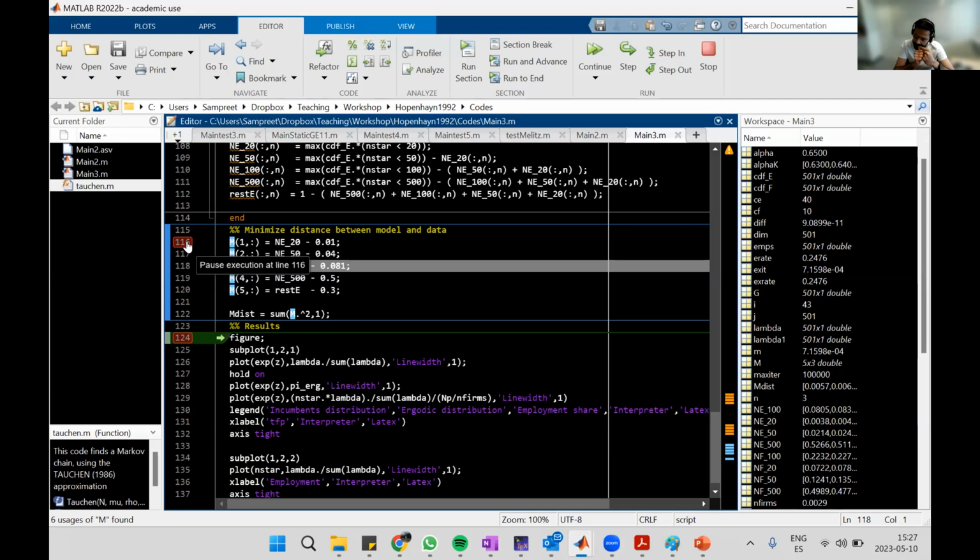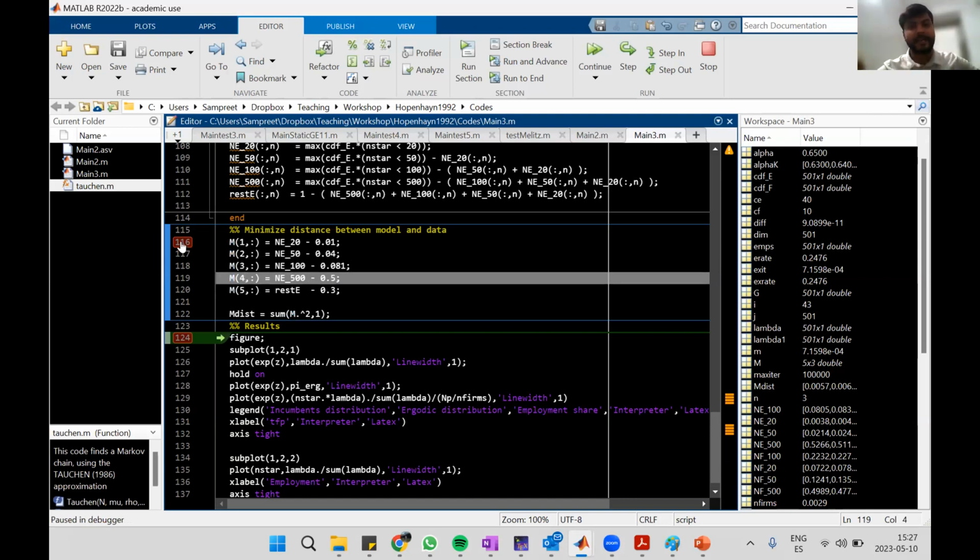Tell me. You can also just check the correlation between the model array, the values that you have got for each moment, and the data itself. Would that be sufficient? If you just check the correlation between the two matrices, rather than taking the distance, what would that be?